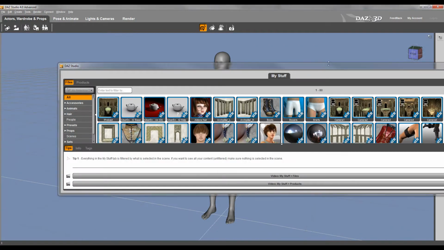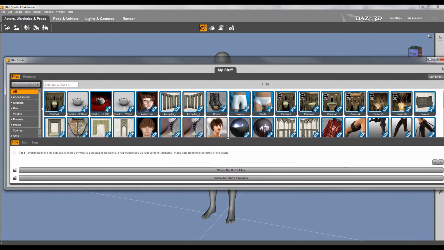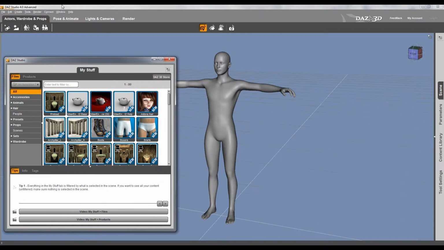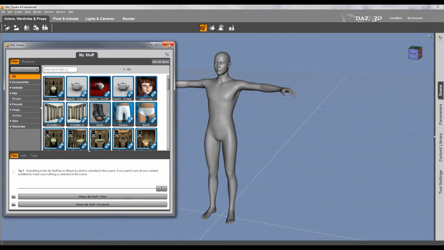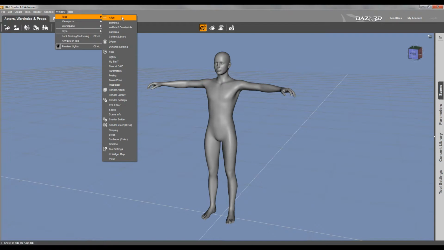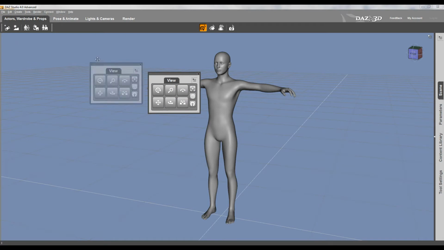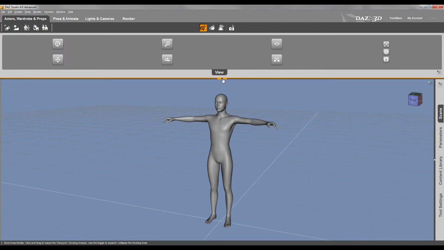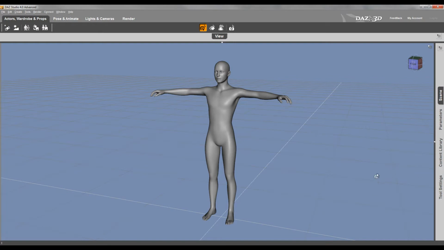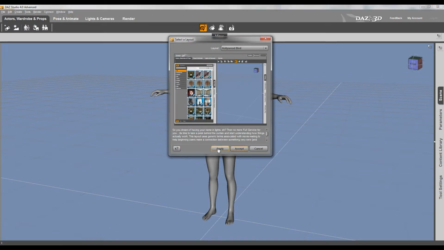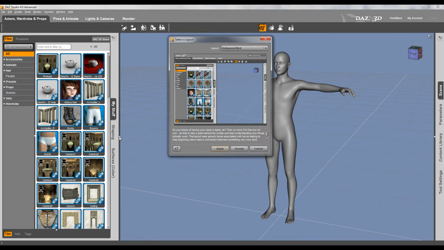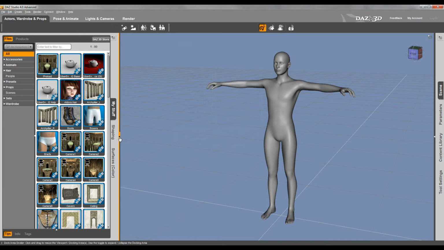Again, I can ungroup this if I want, and position it other ways. You don't lose any of your tabs, so you can always access them from the tab menu and specific area right here. You can modify and dock them to specific areas if you want to realign. Anytime you think you lost something, you can always go back to view, workspace layout, and restore to original. In the same way, you can also save your layout for future use.